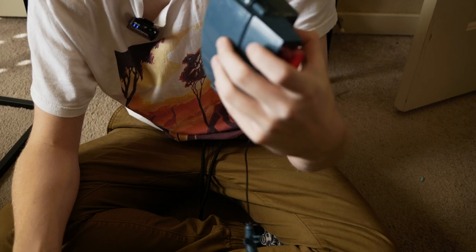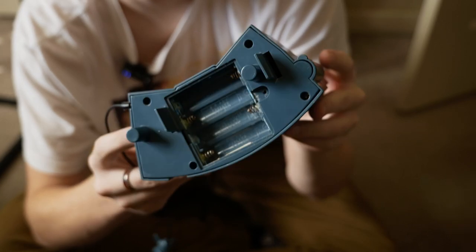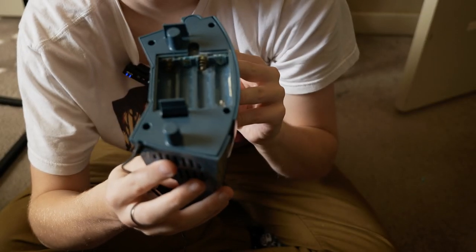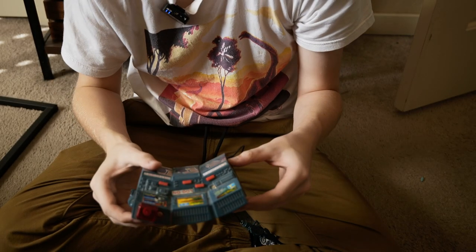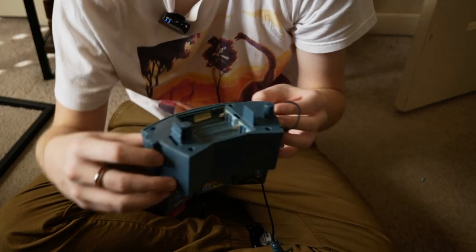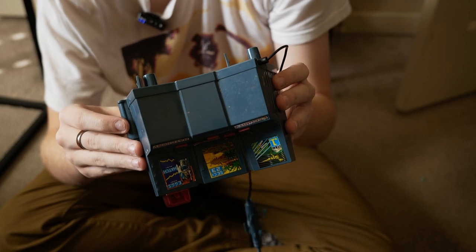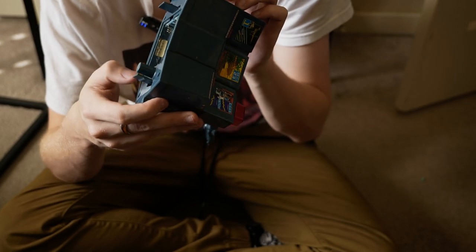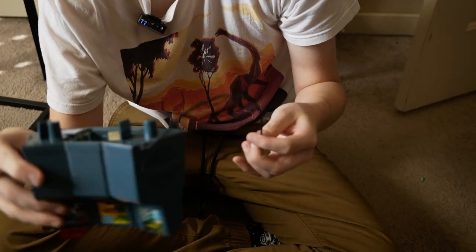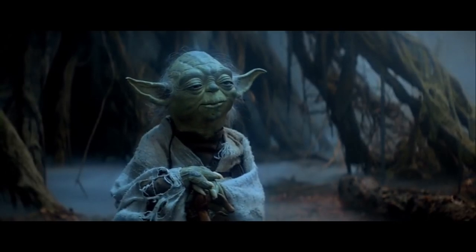Wow. And that's exactly what I expected. That is not good at all. It is completely corroded in there. Yeah, so this is not going to work, obviously, right? And I honestly believe that this is probably past the point of no return, because it's just that corroded. This is one of the worst examples that I've ever seen. But as Yoda said, try not. Do, or do not. There is no try.